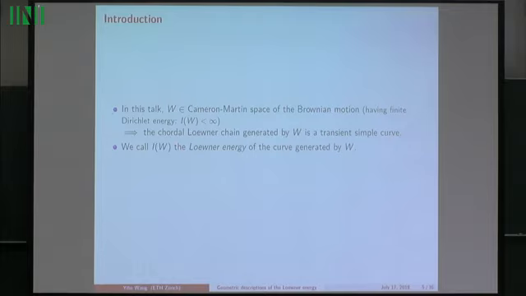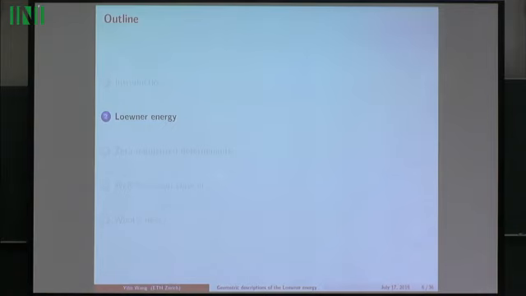And then we will call this Dirichlet energy of the driving function the Loewner energy of the curve, just because we use Loewner's flow to establish the relation between the driving function and the curve. And then you will see its connection to zeta regularized determinants of Laplacians and the Weil-Petersson class in the universal Teichmüller space at the end.